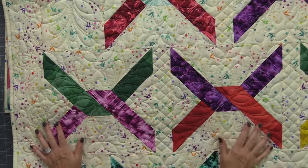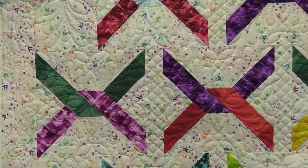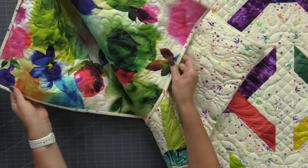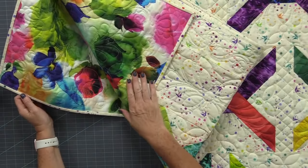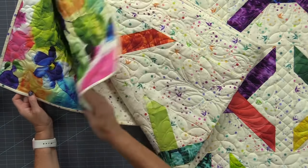It really brings out the Tulip Pink Fairy Dust, and look how well it mixes with all the colors. I just love how it turned out. And the backing was a fun print I found, so mostly I used this print, but of course I pieced my label into it. So that's all ready to go and ready to hang behind me on Sunday.